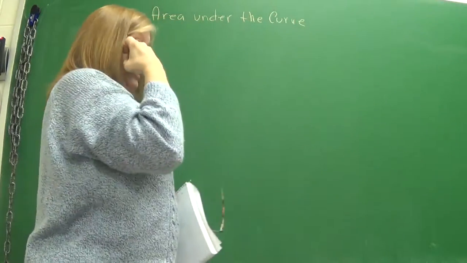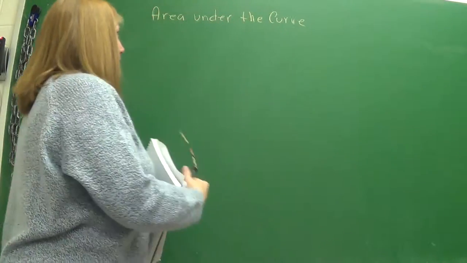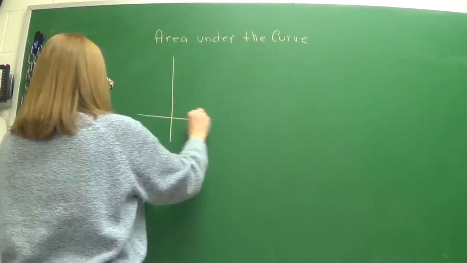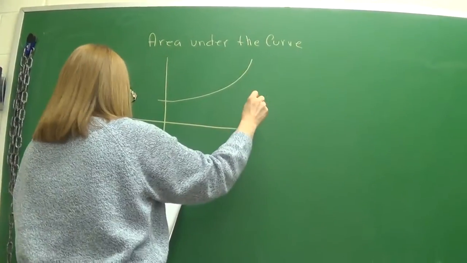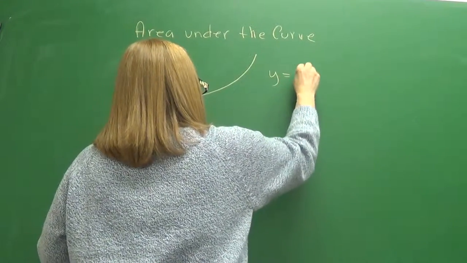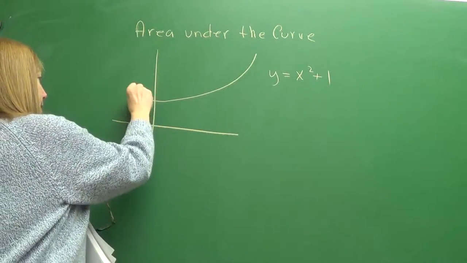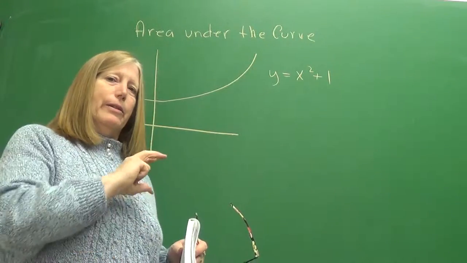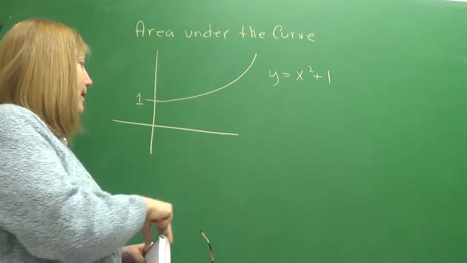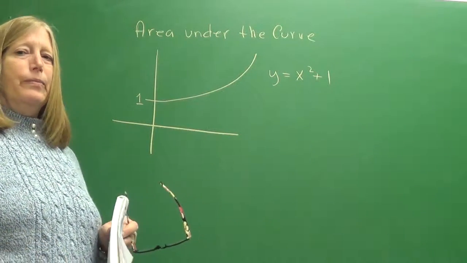This time, the curve is not going to be a straight line, it's going to be curved. So we are going to look at one that looks like this. So if you would draw something similar, I'll call that y equals x squared plus 1. So it's the old smiler raised up 1. Notice I've drawn it kind of large and stretched out because I'm going to write under it. So don't be stingy with your picture. Spread it out a little bit.